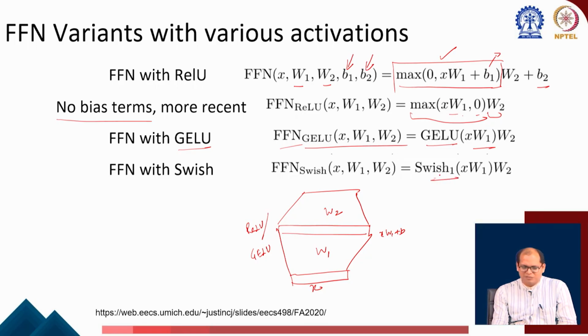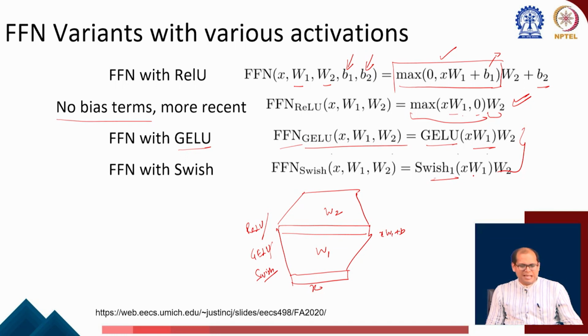So Swish 1. So you can also use Swish, right? These are some variations with different activation functions, removing bias or not. And as I said, not putting bias is more recent, and these two are much more recent. Now, this is still retaining the FFN, but people have also tried to remove the FFN.